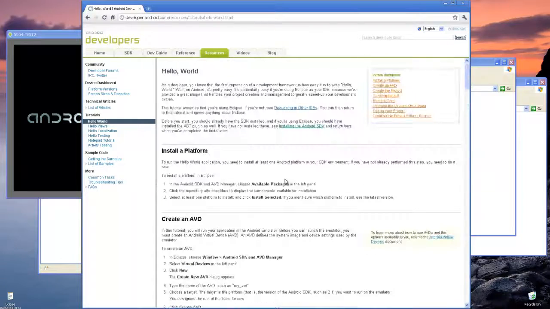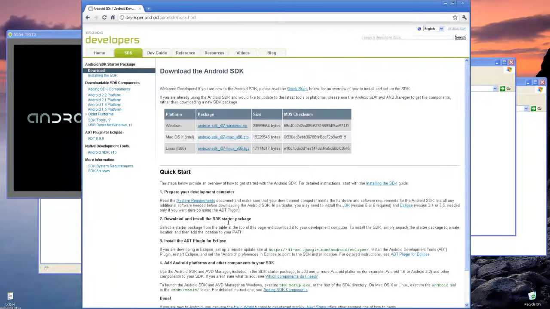I hope that this video tutorial helped some people get Android on their computer system seamlessly, and you don't have any errors. If you do run into some errors, you could try to look through the website. They have troubleshooting and things like that. Or you could try to install another Eclipse version like 3.5.2 or one of the lower versions if you have a few glitches in 3.6.